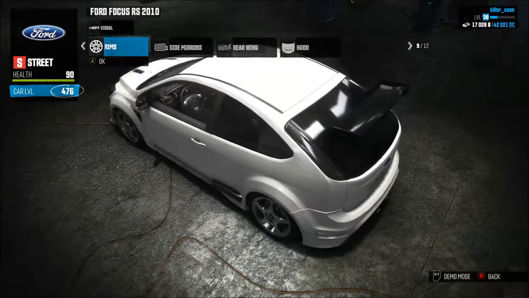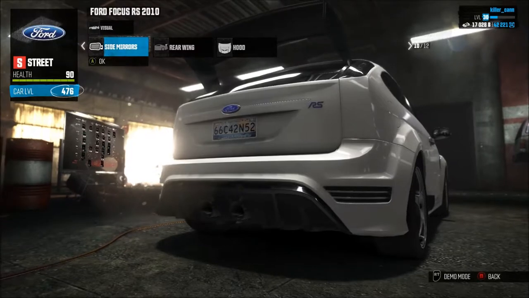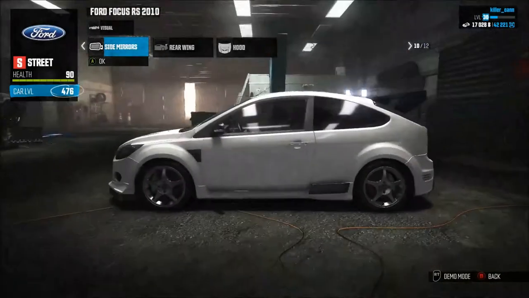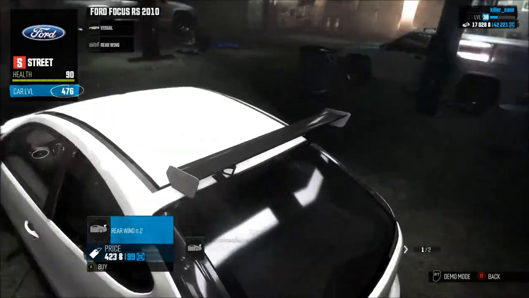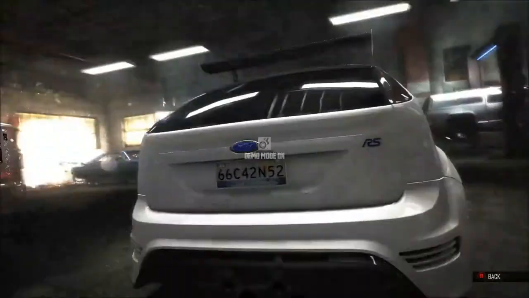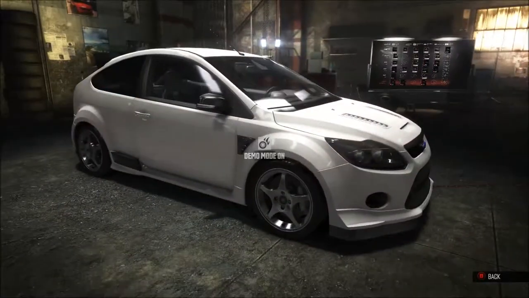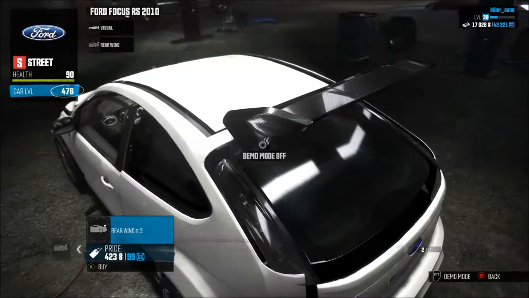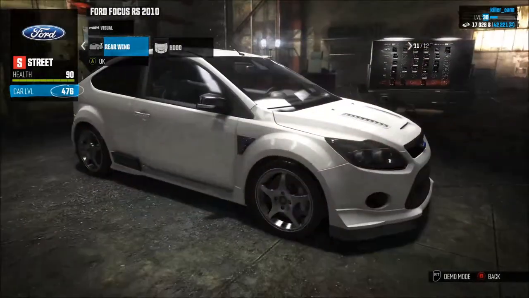Carry on. Side mirrors. Why has it got the boot for some reason? There's nothing to buy in this category. Okay, you can't change what the wing mirrors look like. But anyway, rear wing. This, why would you put that on it? And from what I can tell, there's no way to actually remove the spoiler, so your car just has a spoiler on it all the time. I don't know why. I'm not entirely sure which spoiler I prefer either.